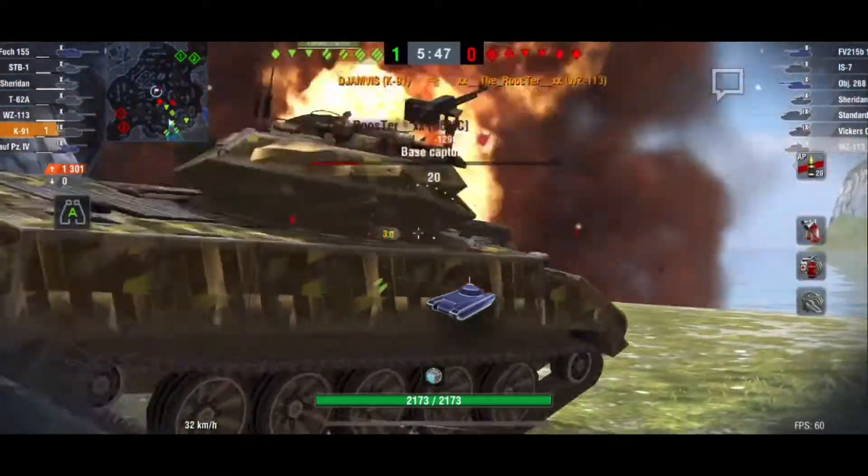Some of the cons: it's going to try and aim for the spot that it aimed at, but it's not necessarily going to hit it — it's going to hit what it can. So if the other tank changed its angle or changed its turning, or you're turning and have a different target, it's still going to aim at the tank but it may not be hitting the exact target. It's also not going to do any calculations on penetration. So if it sees nothing but red and you're firing, it's still going to be hitting nothing but red. It's not going to do any auto pen calculations.